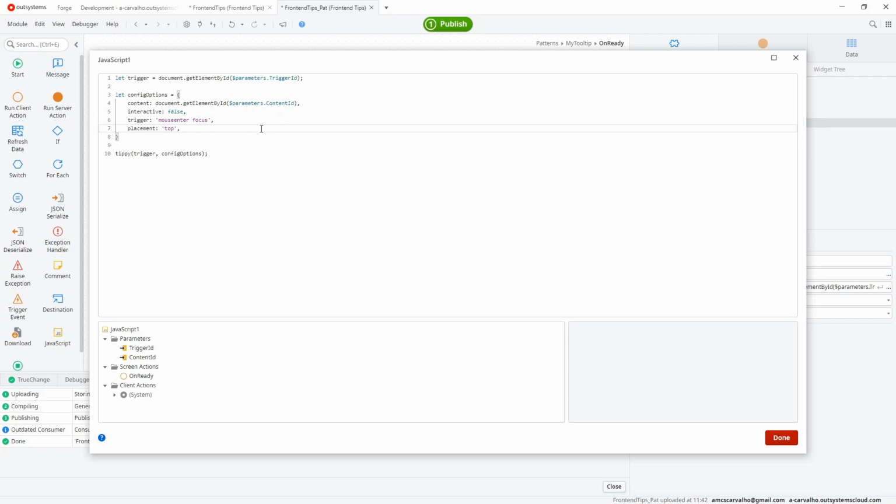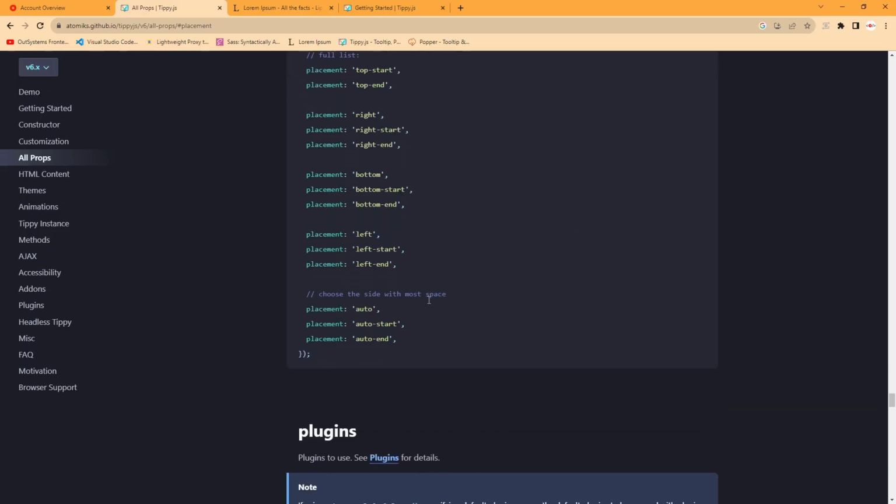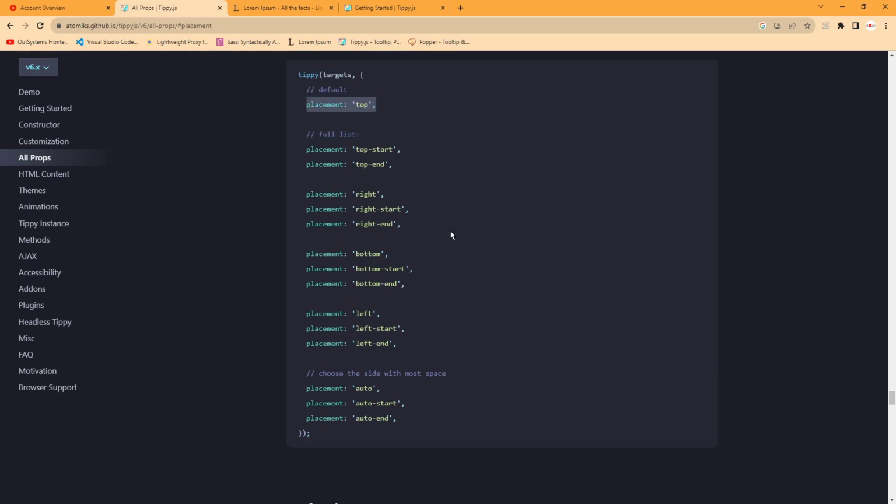You can leave the last comma or not. It's up to you. Sometimes I clean it, but it can stay there. Placement by default is top, and that's why it shows up on top. Horizontally, it doesn't have anything, so it's center. So by default it is top center, but you can pretty much pick whatever.